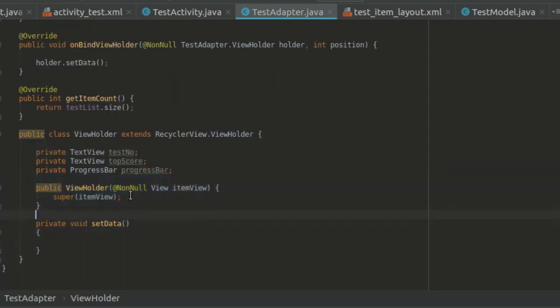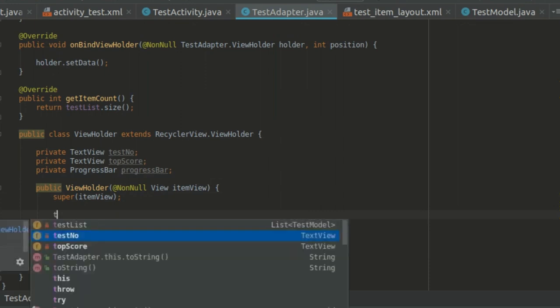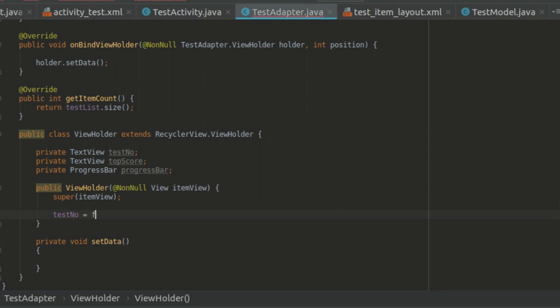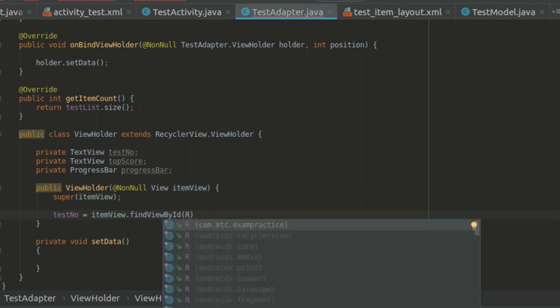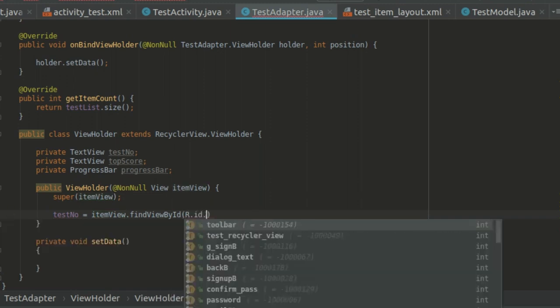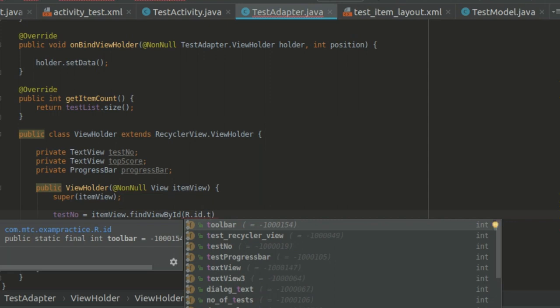Now in this constructor, here we will attach it to the layout. So test number is equal to item view dot find view by id, R dot id dot test number.